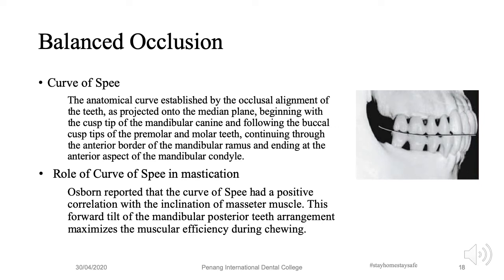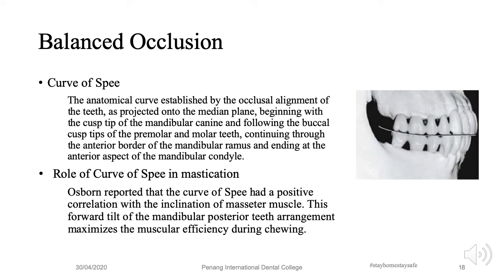So why is this curve important? When the condyle is gliding, it gives a gliding motion to the teeth, and they are always in contact. So giving this kind of curve is important. Basically, how are you going to give this curve? You arrange the teeth in such a way from the canine to the posterior, that is your maxillary second or first molar, you give a slight curve, that is your occlusion is rising. From the canine, it is going to be lower in occlusion, the premolar is slightly going to be higher than the canine, and the molars are going to be slightly higher and higher. So then you will eventually get the curve. When there is a gliding of the condyle, this also helps in a slow gliding and helps in stability of the denture.